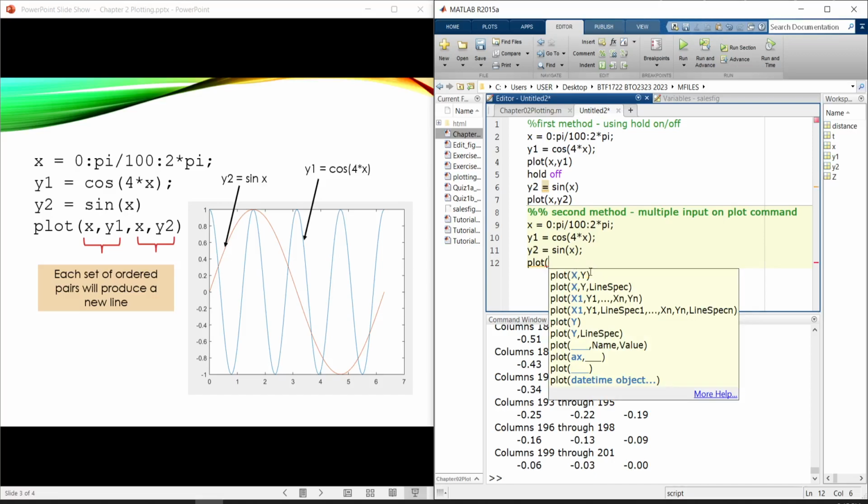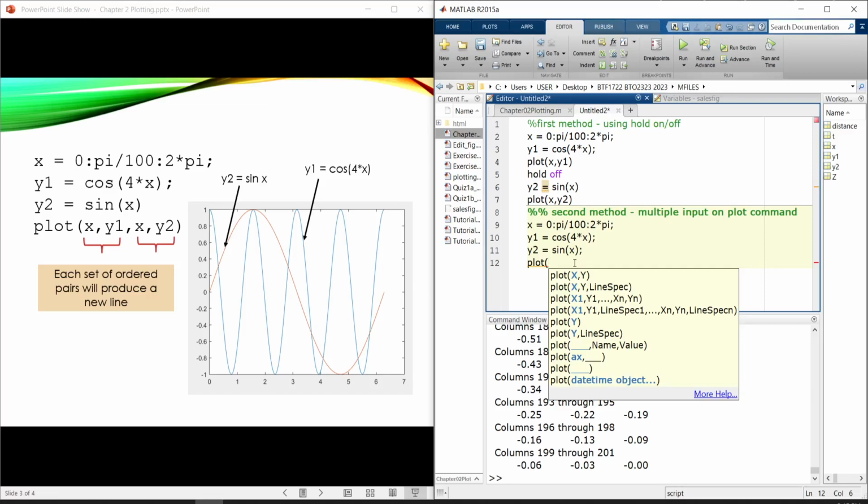So here's the guide. We can see that we are going to use this third syntax: x1, y1, xn, yn. But to do this, you have to enter the set of ordered pairs accordingly.